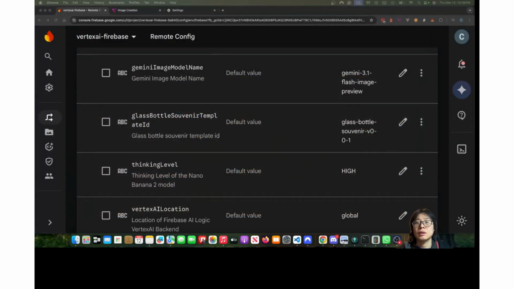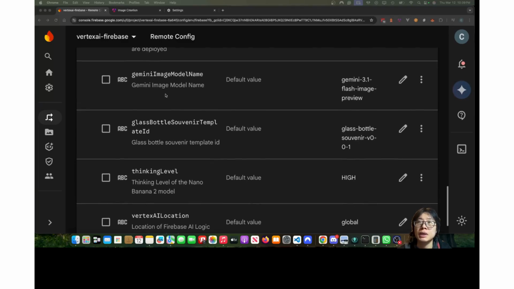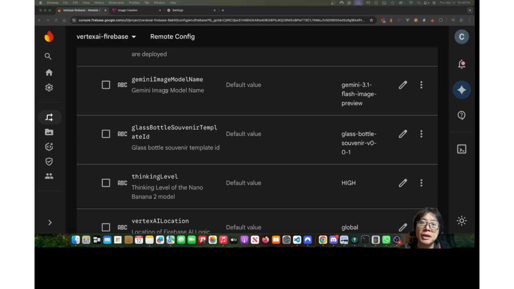I stored the configuration in Firebase Remote Config, so I need to make a few changes in Firebase Remote Config to support Nano Banana 2. First, I update Gemini image model name to the value gemini-3.1-flash-image-preview to use the Nano Banana 2 model.